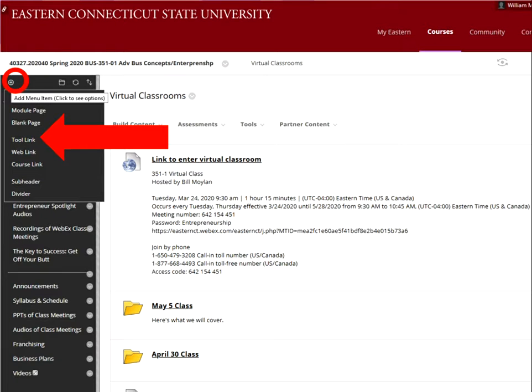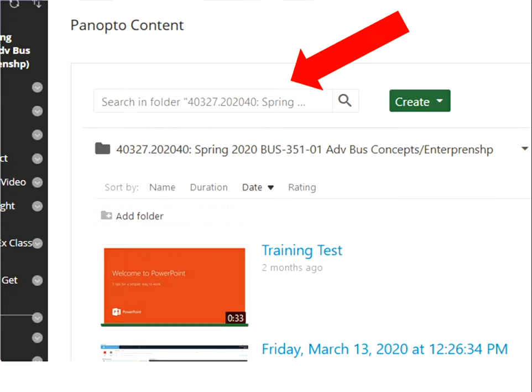Okay, now let's make sure that you've got Panopto downloaded. So go into Tool link in Blackboard. You click on the little plus button up there, and then go down to Tool link because you're going to add a tool. If you haven't already done Panopto, you're going to add this tool. So you click on that, and you're going to need to name where you're going to put it. I just named mine videos. Not very original. Okay, where am I going to put the stuff?